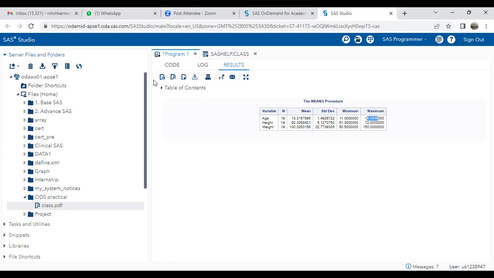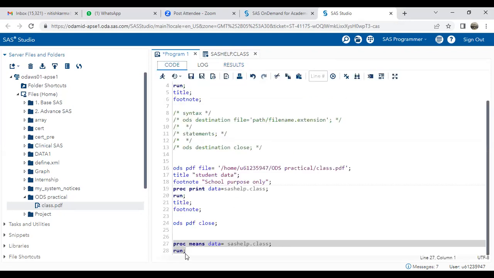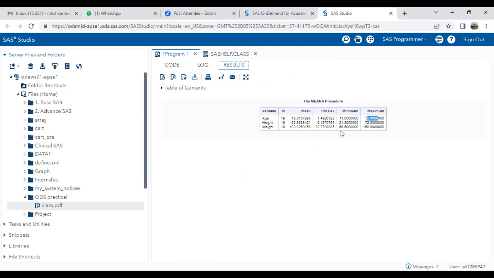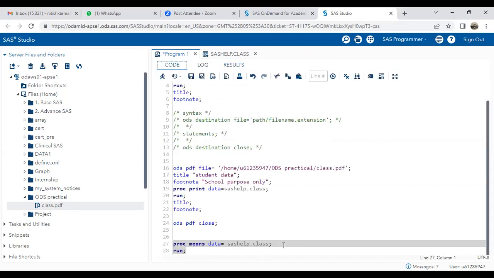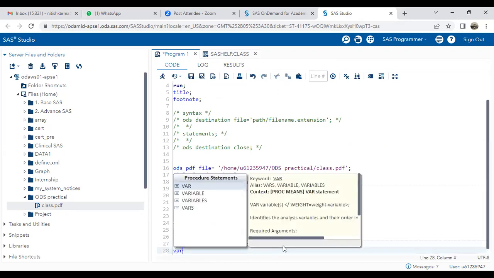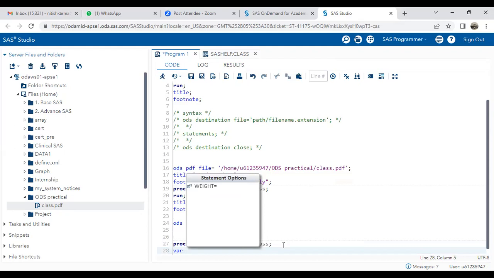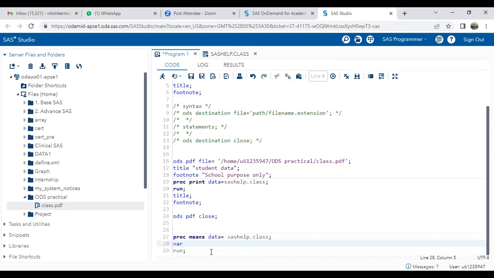So go to the code, and suppose if you want to export this analysis result, or suppose you don't want all these three analyses, you can use here the where statement. Suppose I am writing here the where and specifying the numeric column.